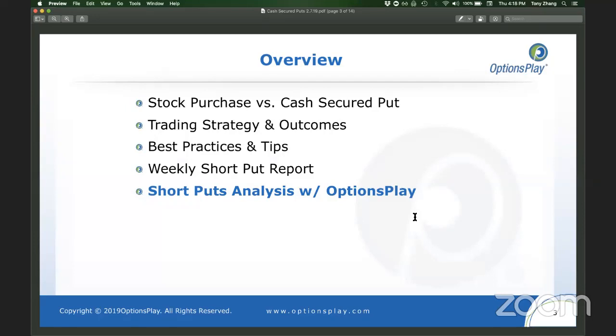Today, we're here to talk about selling cash secured puts as an alternative to outright purchasing your stock. And the reason that I think this strategy is a fairly underutilized strategy is because I think there's the perception that this strategy has a lot of risk. And it's true, selling a put compared to some strategies like buying a call or a put certainly has a lot more risk, but that's not the right comparison to make, selling a put versus buying a call.